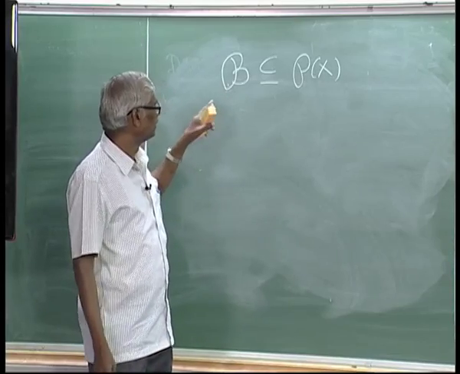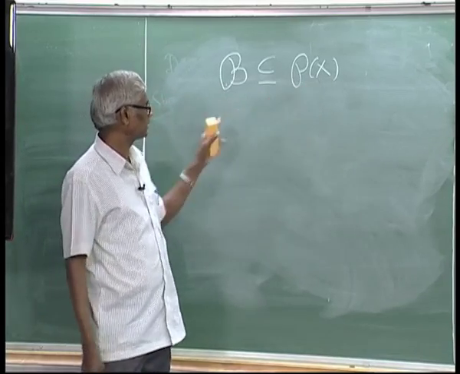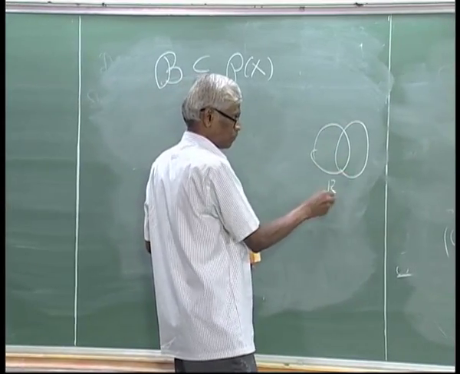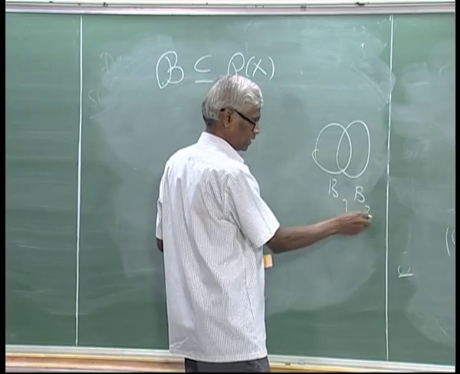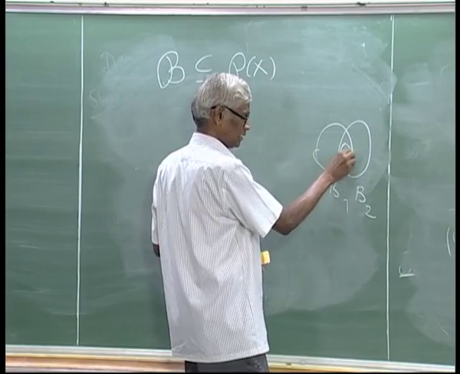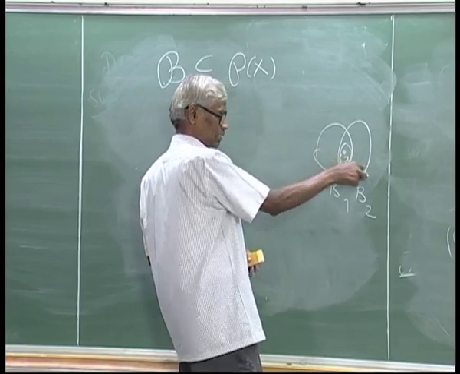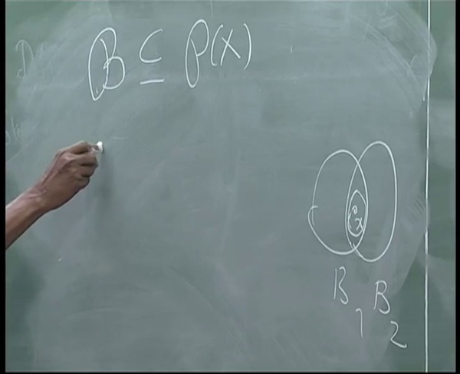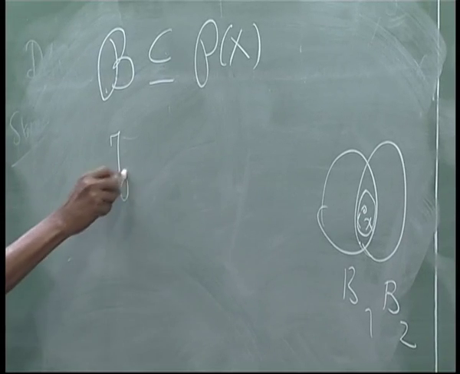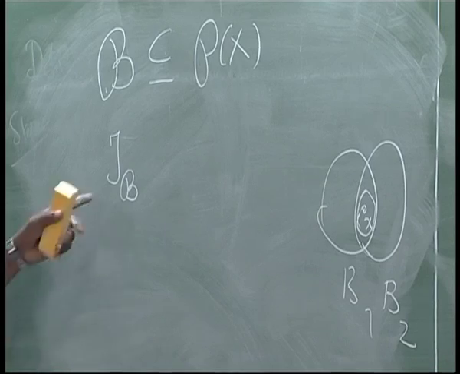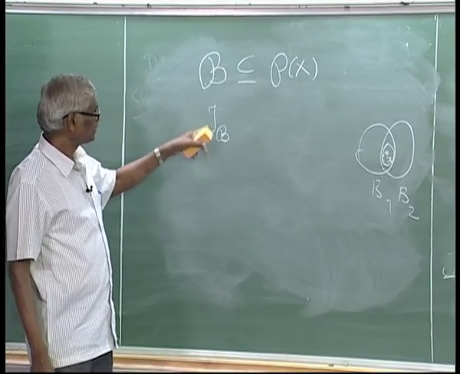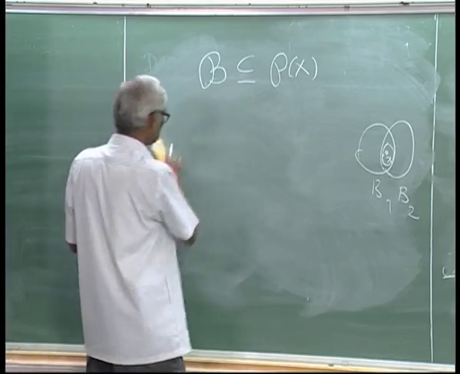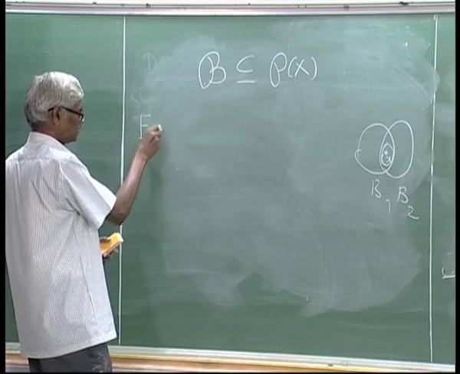You give any X in the whole space, X will be in some B. Then we have seen that if B1, B2 are in script beta and X is in the intersection, then there is B3 which is contained in B1 intersection B2. Then we proved that that collection will generate a topology. In fact, this is called the topology generated by script beta. Also, I will leave it as an exercise.